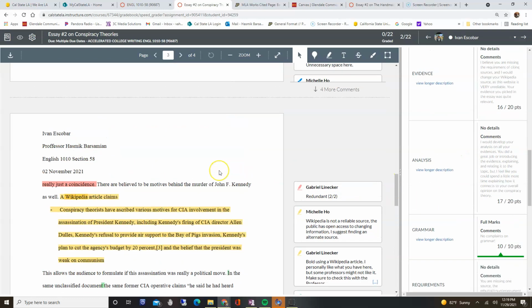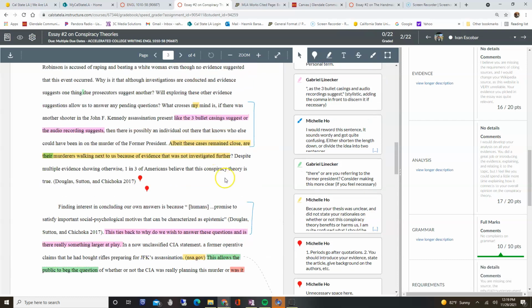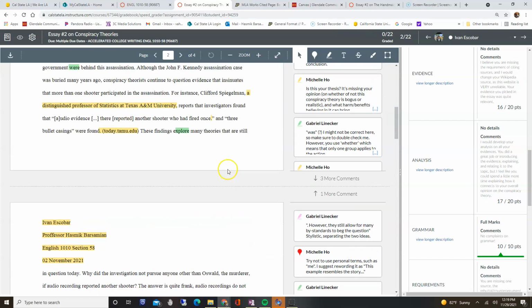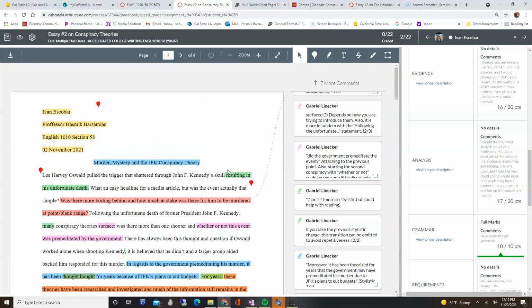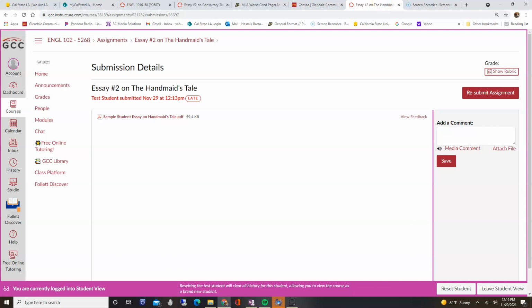And I think this is a very positive example to give just on the consistency of the feedback these peers have given their classmate. So I hope that clears up how to do peer review. I know we discussed it already, but if there are any questions, feel free to ask.